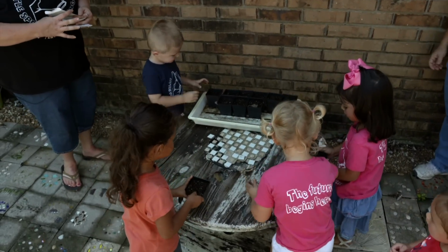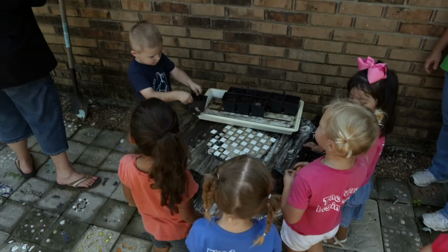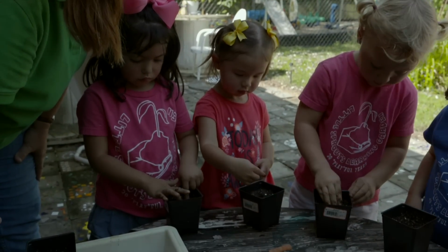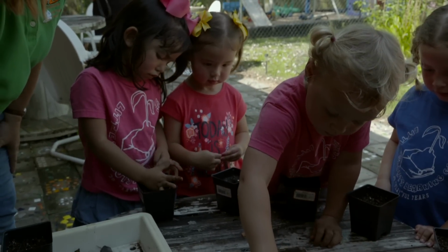We're going to plant some Brussels sprouts to grow this winter. Who likes to eat Brussels sprouts? Me too. Okay, we need a hole that's 1 knuckle deep for these Brussels sprouts. Just now get you 3 seeds and put in your hole. You can do it. Get 3 seeds. Put your finger in there.